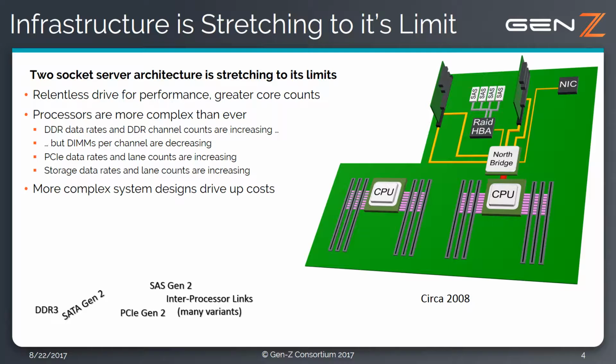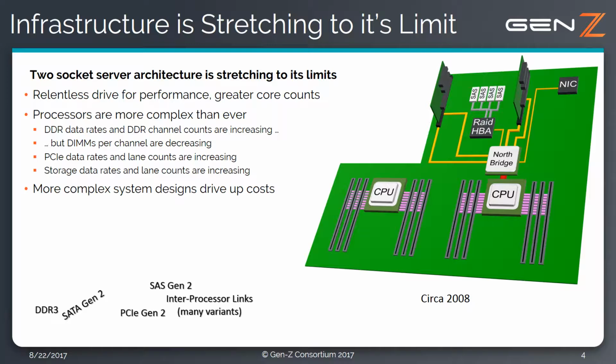The adapters in the PCI Express slots would translate PCI transactions to protocols such as Ethernet, Fibre Channel, SAS and SATA storage protocols, etc. In this time frame, a small handful of cores were available per CPU. Bus and interconnect protocols that were present in this time frame included DDR Gen 2 and 3 memory channels, PCI Express Gen 2, SAS and SATA Gen 2, etc., as shown here in the bottom of the slide.